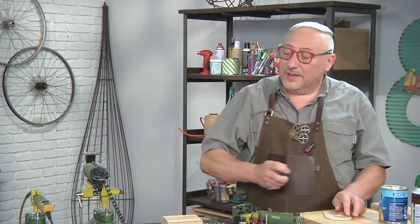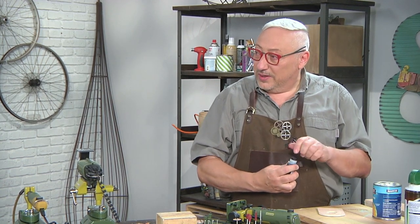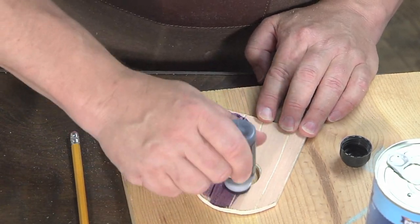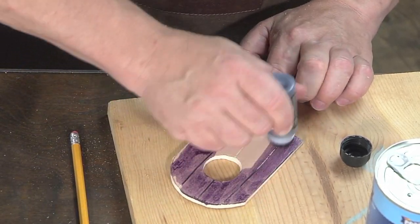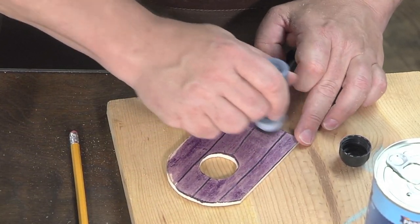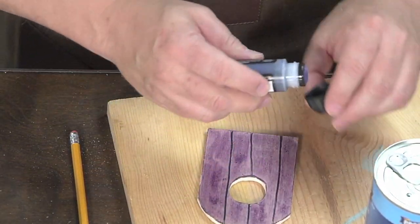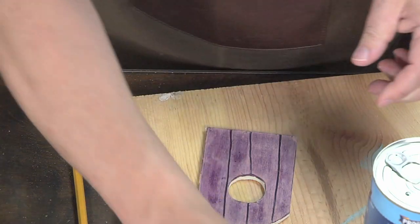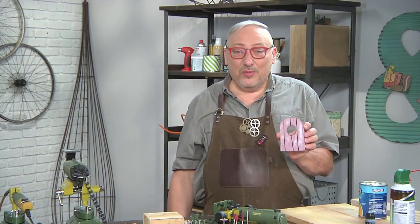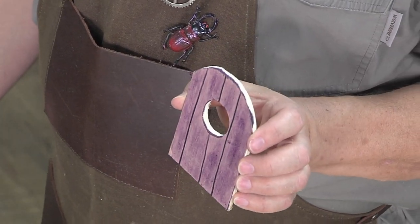But look what happens when you add stain. Because this groove is fresh cut wood, the stain is going to go in there a lot deeper. Are you using actual wood stain that's purple? Well, I'm using a stain that's in my crafting stash. Well, I love that. It just proves that you don't have to use specifically wood stain. You can really use any medium because the wood will be thirsty and suck it up. But look what the grooves do when you put that extra stain in there. They go dark. It does look like planks. You promised it would look like planks, and it absolutely does.